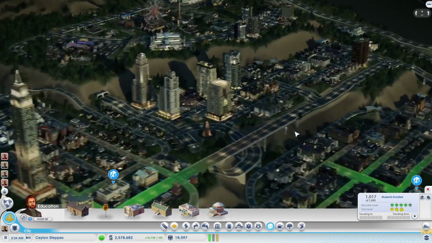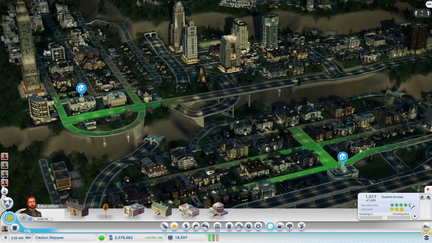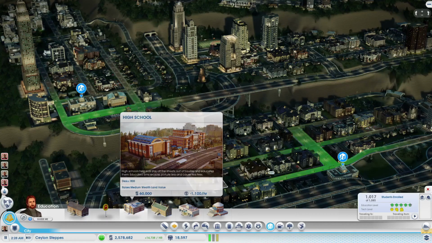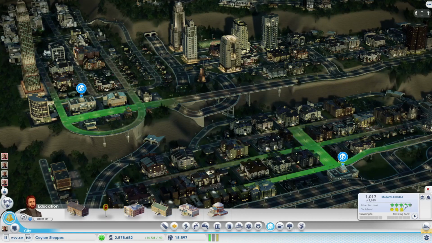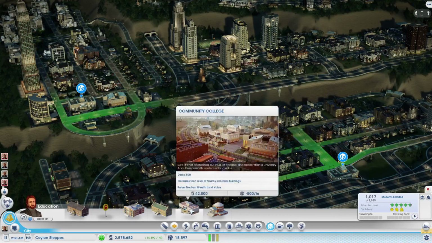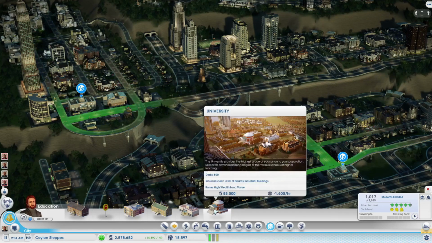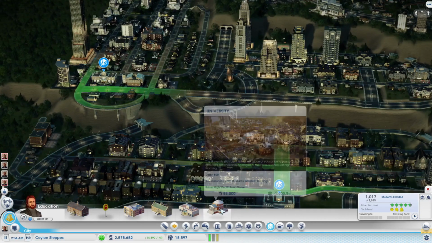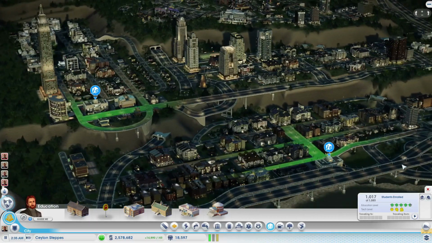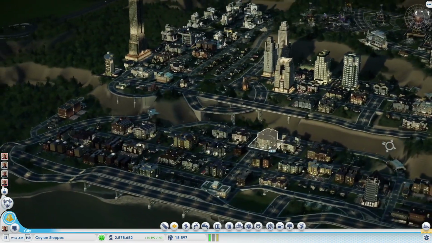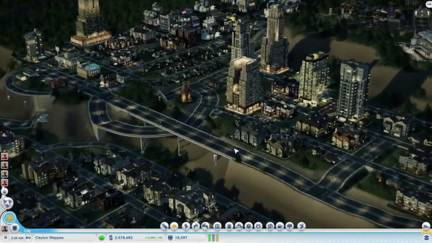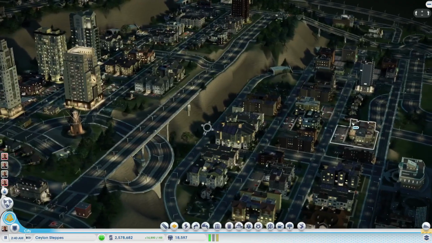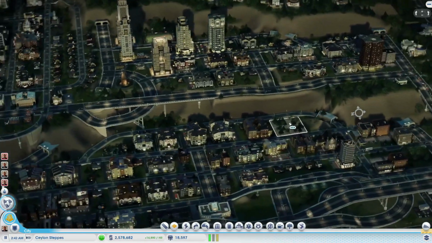If all you're wanting to do is to provide education, this level up here, you can do that with a grade school or with a high school. If you're wanting education and tech level, you get tech level with a community college and a university. If you want education, tech level, and to do research, you do that with the university. But the simulation does not care about the types of schools that you have. All it wants to do is to educate students.